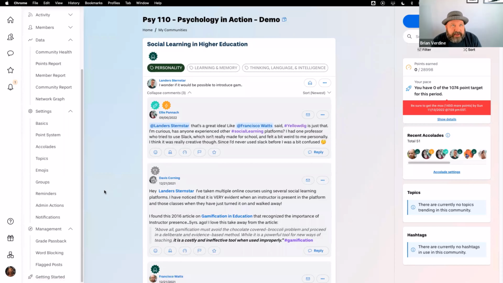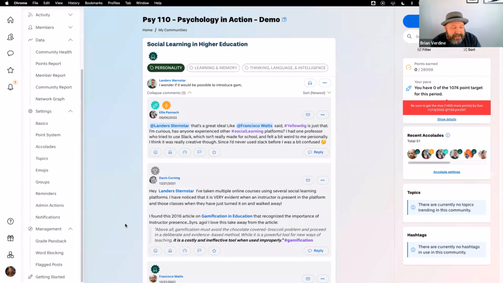Laurie asked about whether or not students see the reason that a post was flagged. They're able to look at their flagged posts. If they have a post that's flagged, they'll see flagged posts in the menu on the left-hand side. They also get a notification about that. So there should be ways for them to see that the post was flagged and the reason. You can just direct them to the flagged posts page if they can't find it.